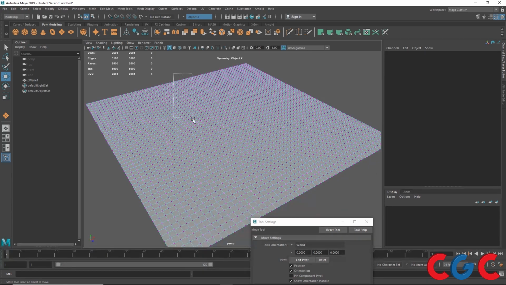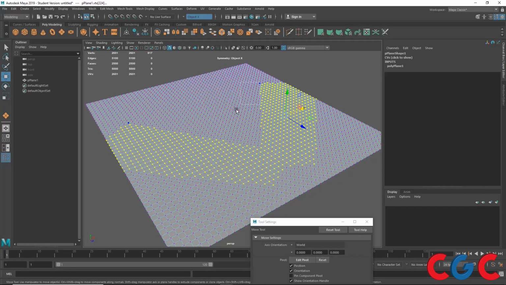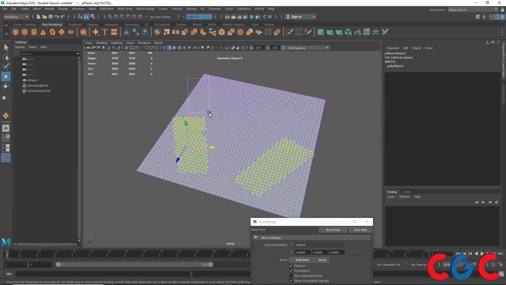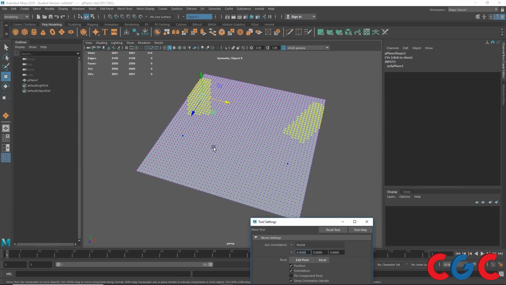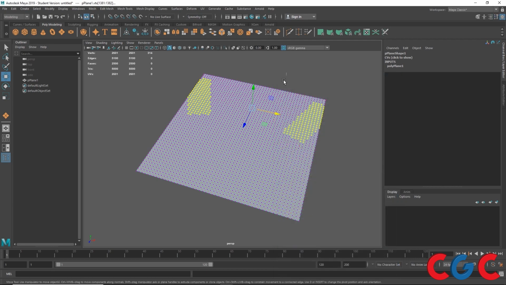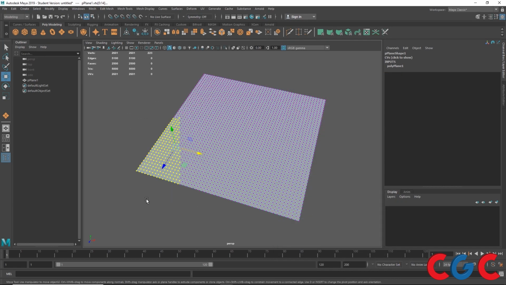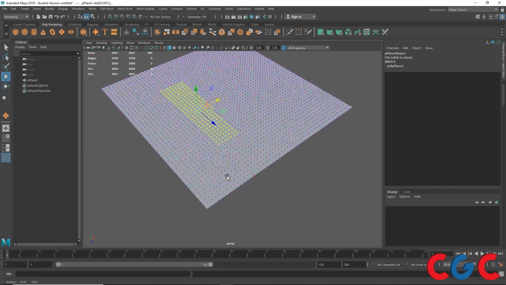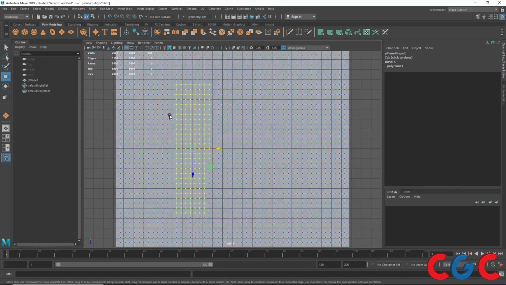So here I'll come. I want to select the vertex. I am selecting, and now you see why it is getting selected, because we kept this symmetry on. So always make sure when your job is done, turn off your symmetry or do a reset. So now the symmetrical selection is not happening. Now I'm going to select a set of vertex.